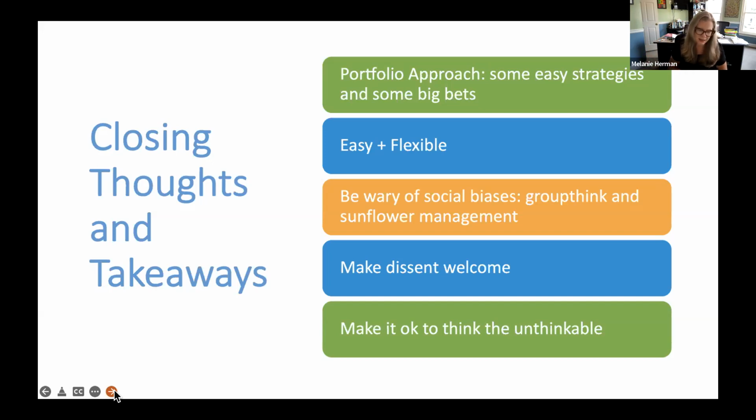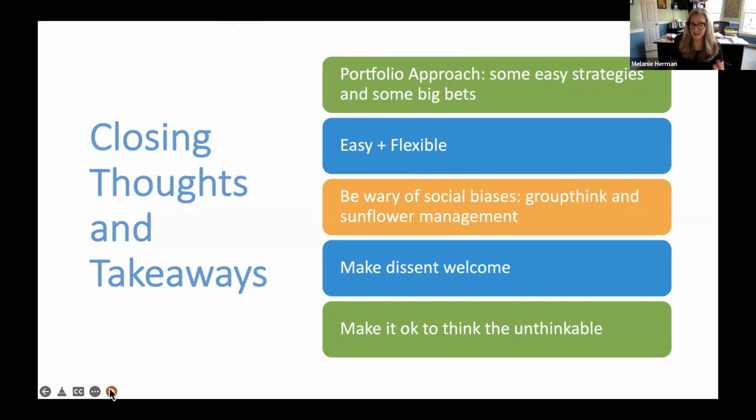And then the last thought here is to make it okay to think the unthinkable, right? Make it comfortable. That when we think about the unthinkable, we think about these external factors and these drivers and these disruptive events, we're actually taking steps to make our agency safer, more secure, and more resilient. That this is a good thing. This is not about bringing everybody down, right? Killing the mood in the room, on the team. This is all about making our organization more resilient, right?